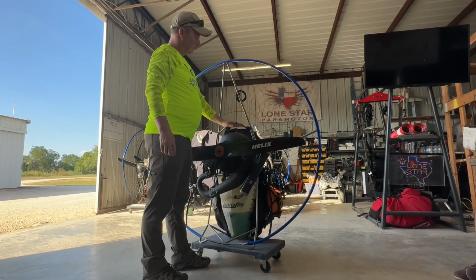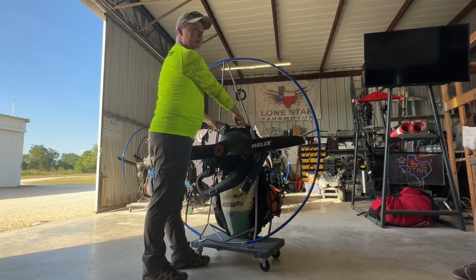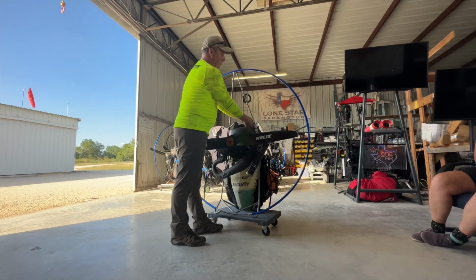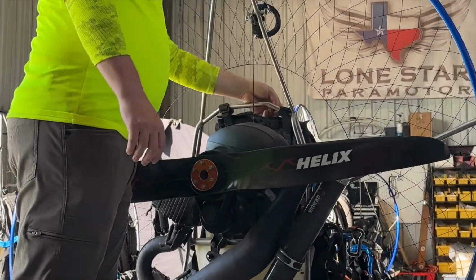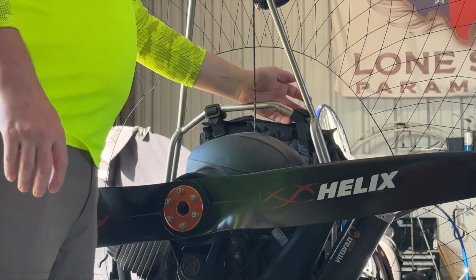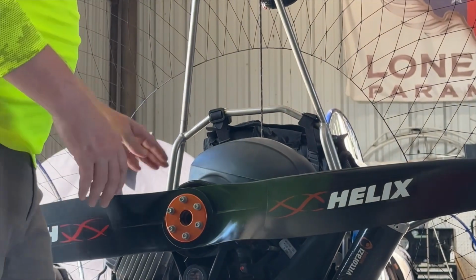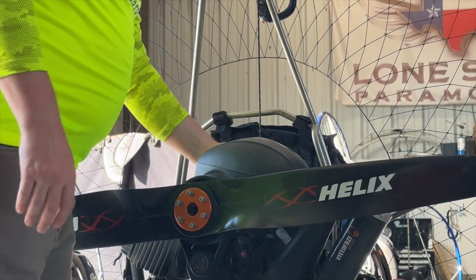And I usually stop at the first bar because these are the first attachment points for your harness. Make sure that the buckles are attached and that they follow back through on themselves. If you want to see more on how it's done, it's in the manual, but I'll be happy to show you as well. From there, I'll come down to behind the motor.